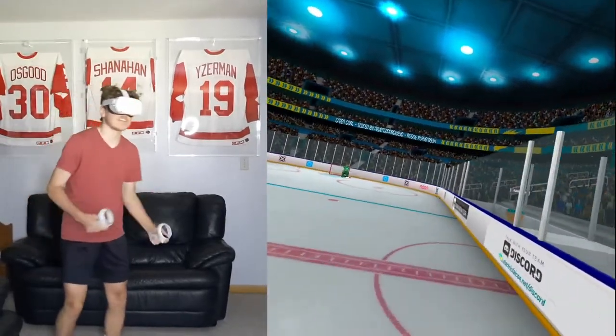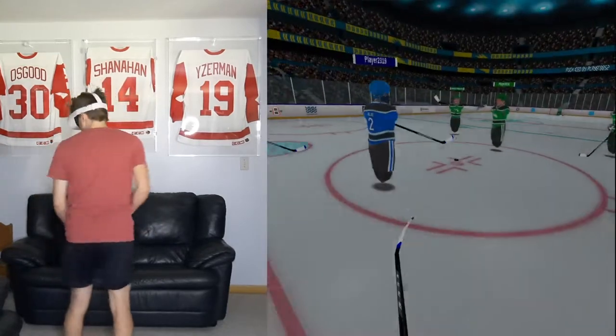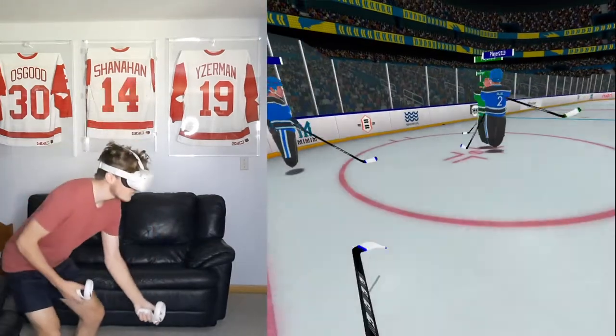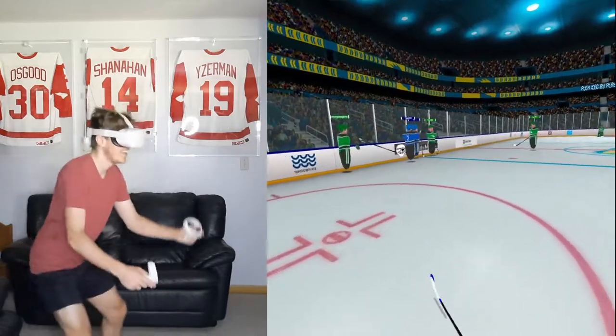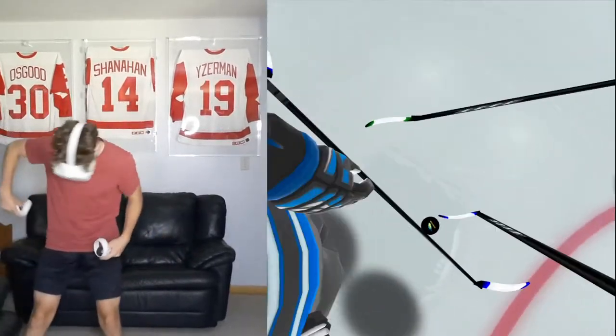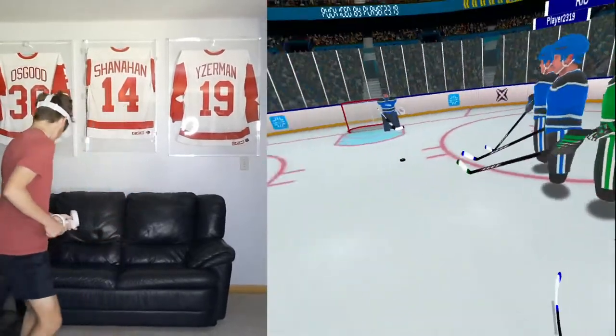Oh, that's an icing, isn't it? That's an icing. Yep. Oh my god. Win this faceoff. And you just send it down. Win this faceoff here. We lost. I hear the black shots. Just like that. God. Everybody get out of my way. Ah, it's a cluster. Let's get the puck out. Hey, what's going on?